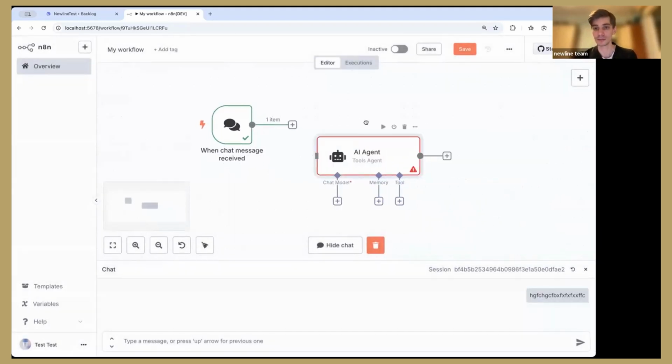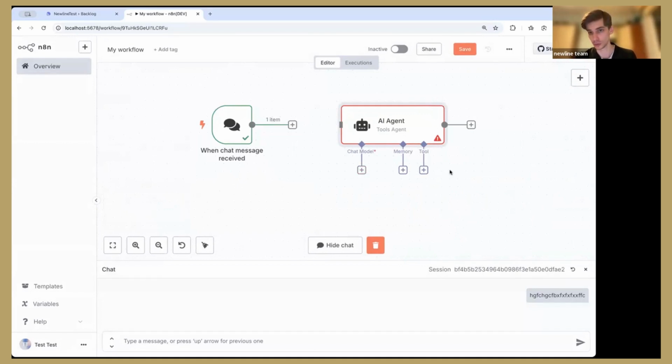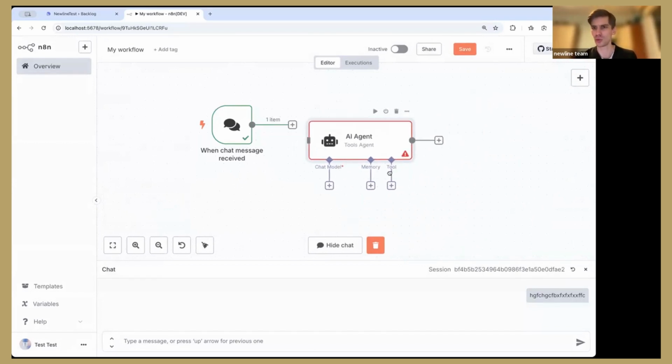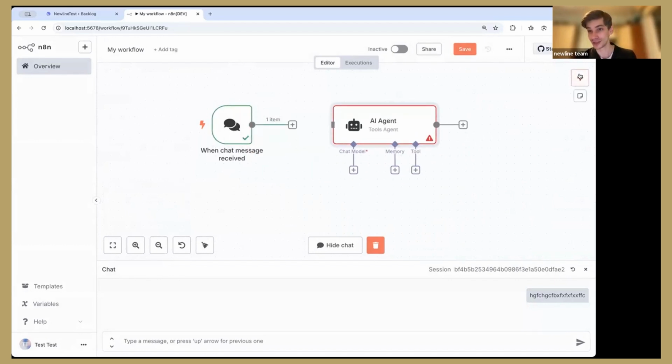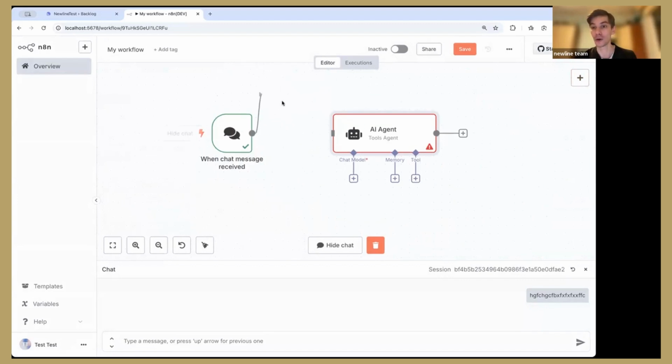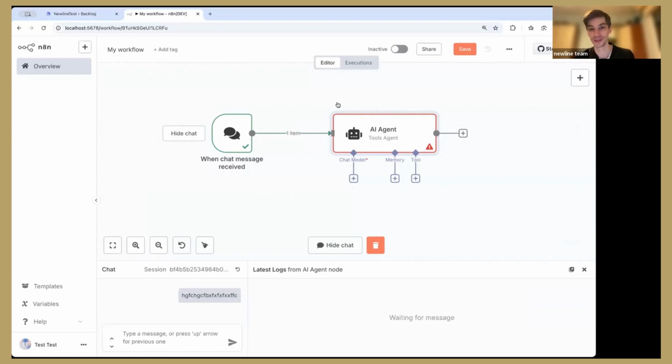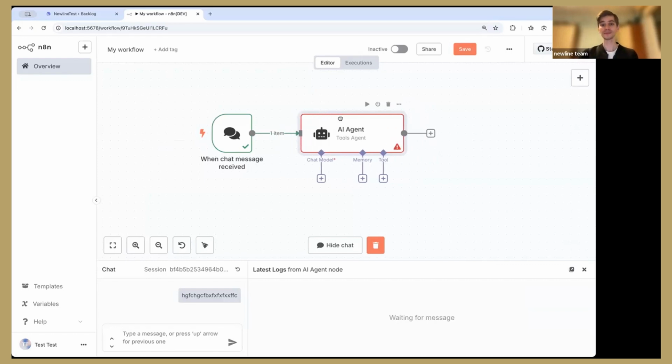And here it is, the AI agent node, with chat model, memory, and tool. But right now you can see it's just floating around, right? How do we connect it to the trigger? If you click this button and it's not connected automatically, you can just hover over the plus again and drag it. You can see the arrow appearing, and you can drag this arrow to our AI agent node, and boop, like a magnet, it sticks in. Awesome. Let's move our agent a little bit closer. Right now they're connected. Let's try to write something again.